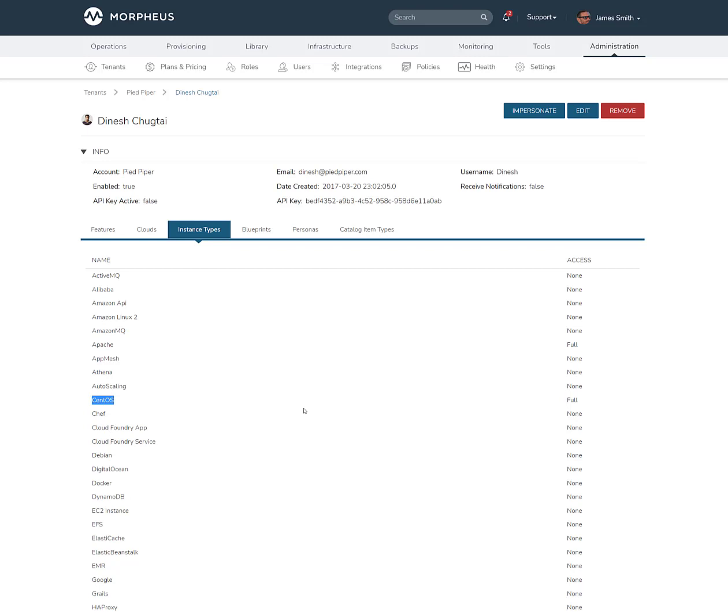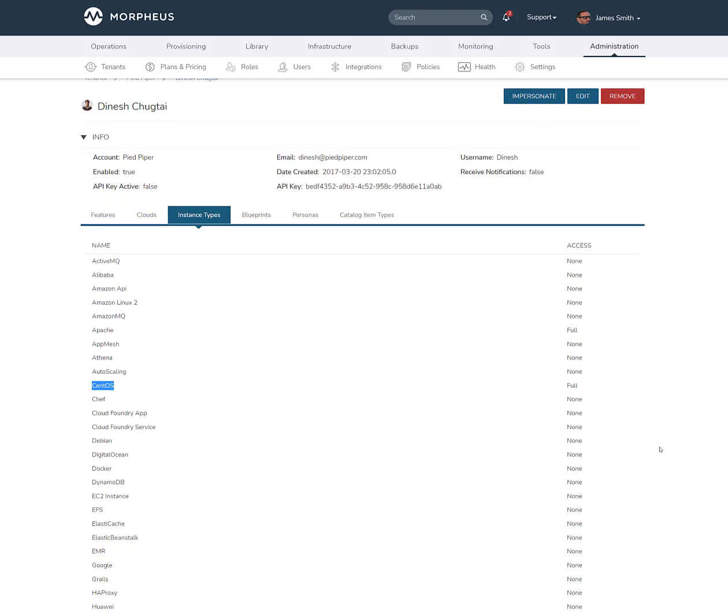But more likely, in modern application development, you're going to want to have services, things like a web server, a database server, a message queue. And these are all the sorts of things that you can build in Morpheus, and you can build these on all of the clouds that Morpheus supports, and we support things like templates and marketplace items, scripting, integrating with things like Terraform, Ansible, etc., to build up, and all of these things we use together to build an instance type, and then they're put into the marketplace.